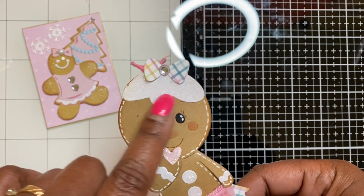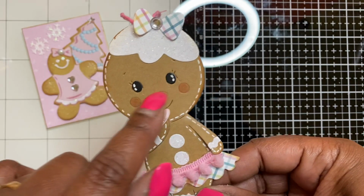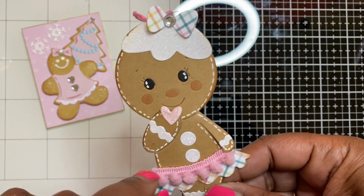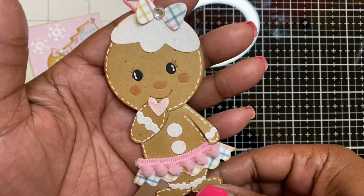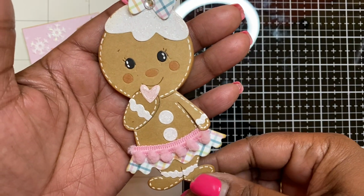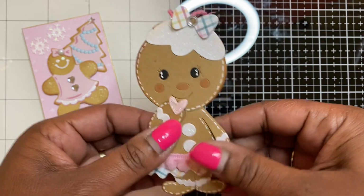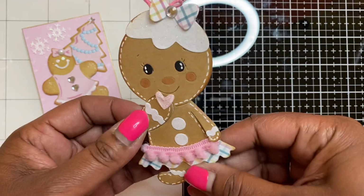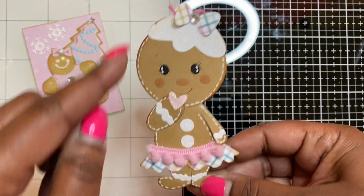So we have some glitter drops in her hair. Her bow is dimensional with a bling in the middle. And then I used my Copic markers in the blush color for her cheeks and nose. The Jelly Roll pen for the stitching around the outline of the ornament. And I love this ornament because her little arm moves here and then right here. So it kind of moves, makes it look more dimensional. And then this paper right here is from MFT.